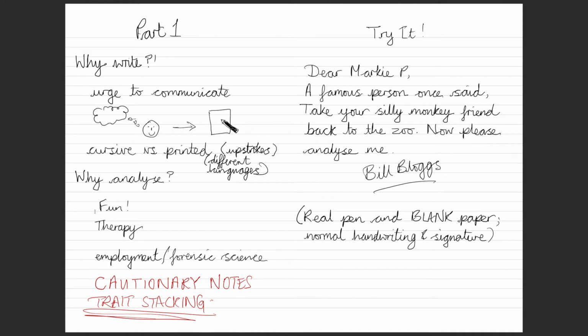You can adapt that if once you get a little bit more proficient, a bit more used to it, you can change those sentences. Another one is a famous person once said, you do need the word famous in there. There is a reason. But you do need that word famous in there, and you need a P, so person. And you can change that to my very elegant mother just sat upon 9 porcupines, if you wish. Now please analyse me. If you want them to put an X in there, now please analyse my handwriting example. Maybe it's so that you've got another H in there, because H's are quite useful.